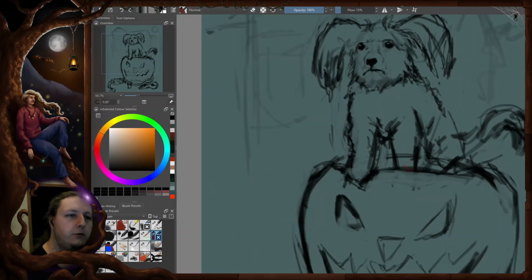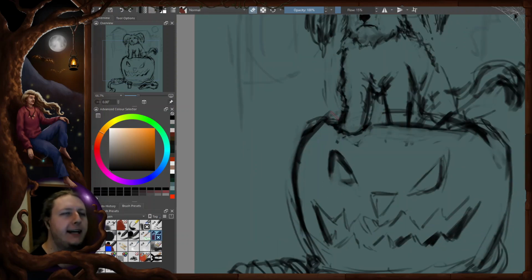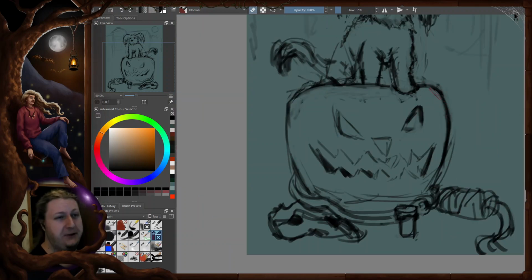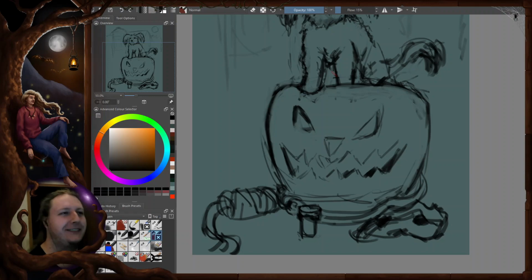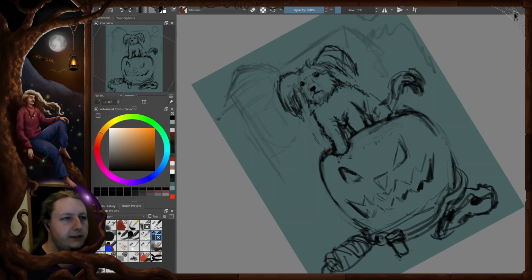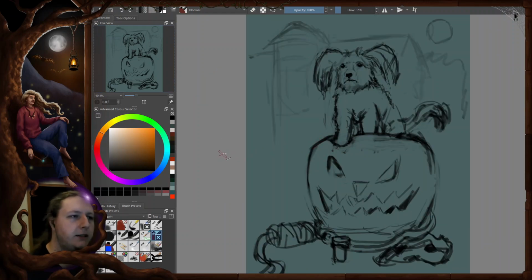I want one of the feet to go behind the edge of the pumpkin and I want the other one to be on it, and we are looking at it from an angle where it's slightly above our eye level, so we are not going to see the other edge, the top of the pumpkin. This looks so embarrassingly bad. Just the confidence, not such a blocky shape, and the middle point is the highest. Okay, so our eye level is somewhere around here, higher than that, like here. So we are still looking down at this part of the pumpkin.